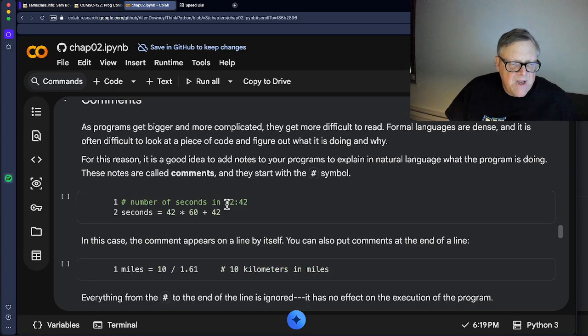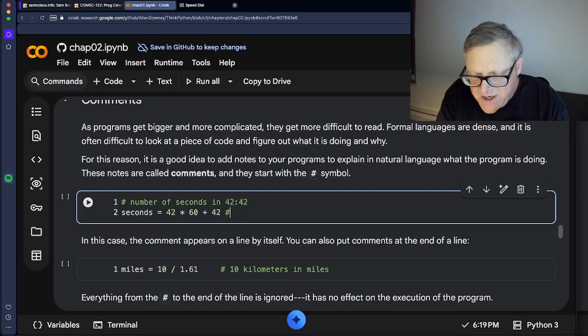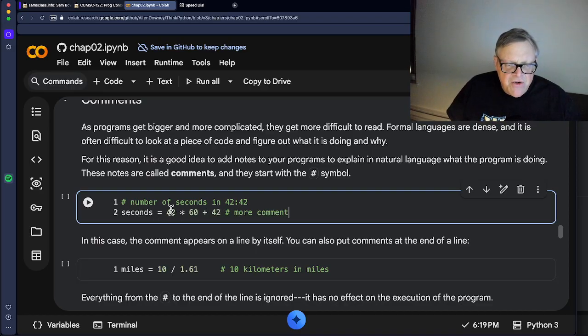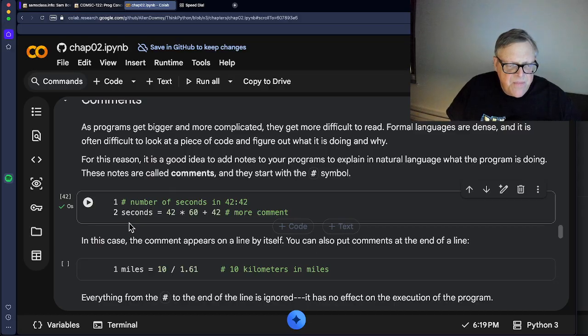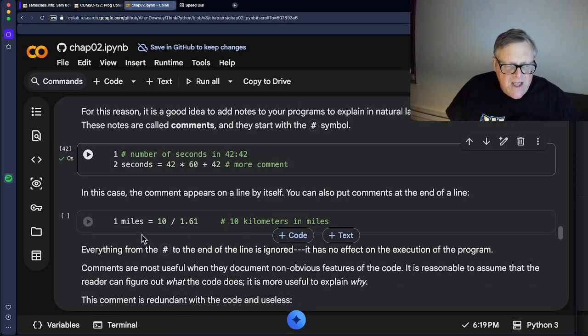All right. And you can put comments in. A pound will make everything to the right of it a comment. So you can have a line that's just a comment alone, or you can put a comment here, and that's fine too. So now it's going to calculate the number of seconds and print out the total here. Well, it won't print it out, it just defines it to be seconds, but you could print it out. All right, okay, that's the same thing there.